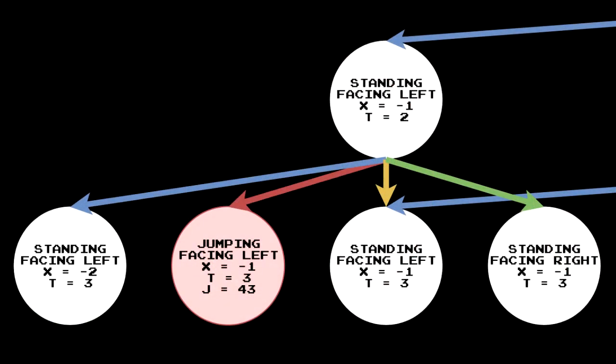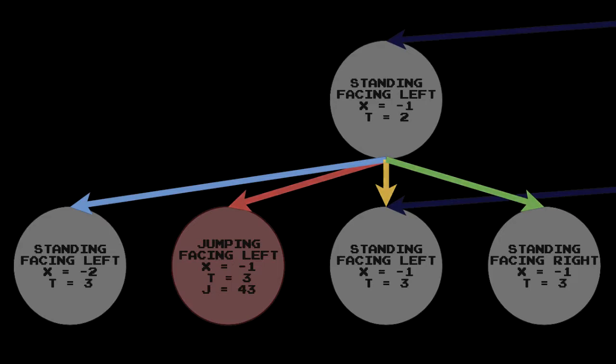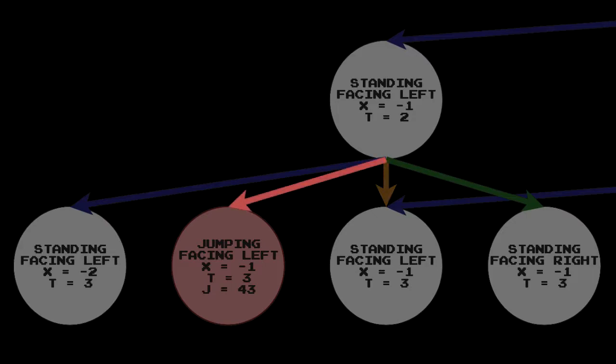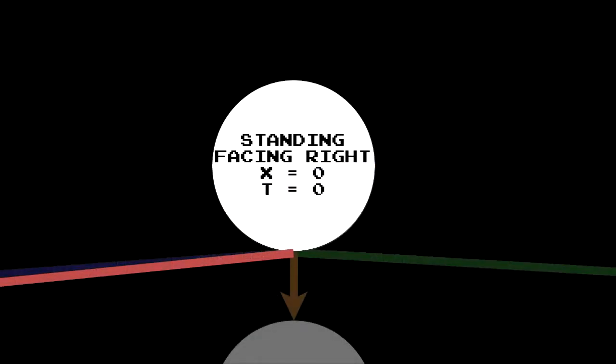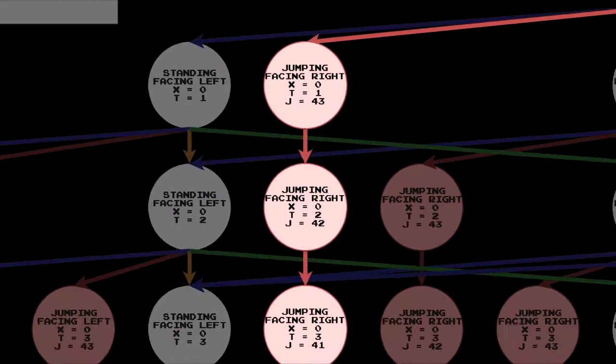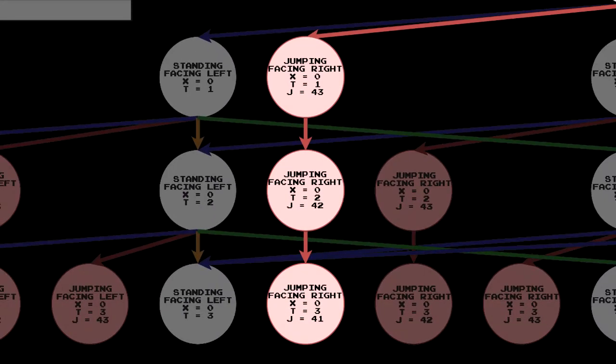For every frame where Simon's on the ground, there are 4 options available to you. Walk left, walk right, stand still, or jump. So, for every frame he walks, or stands still, there are 4 possible options. But when he jumps, the player commits to the full path of red nodes and arrows. For 43 frames after Simon jumps, there is just one branch. Continue the jump trajectory. You can see that jumping states, which are the branches with red nodes, have only one option. Granted, in real gameplay, Simon would be able to attack during a jump.